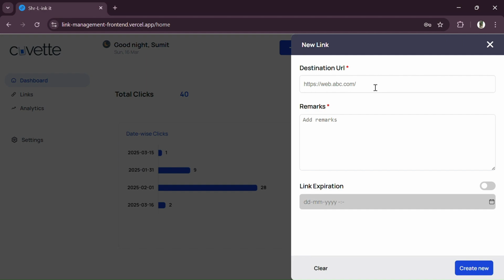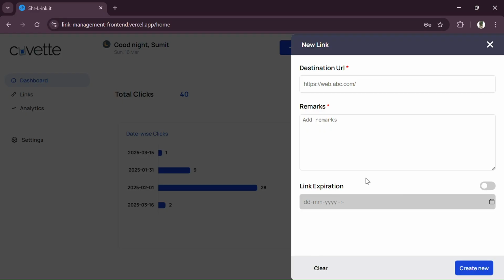To create a new shortened URL, you need to enter the following details, that is the destination URL or the original URL of which you want to create a shortened link, the remarks about the original URL that will help you identify the original URL or the short URL, and the link expiration.